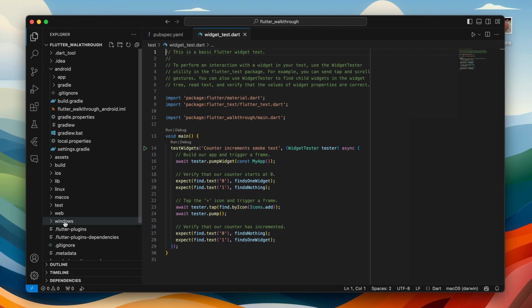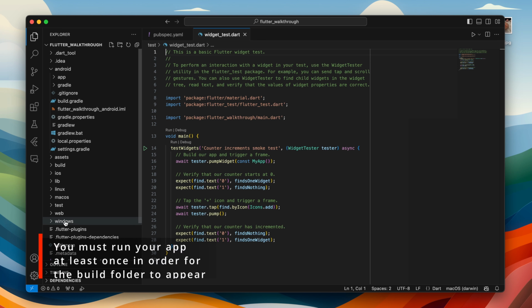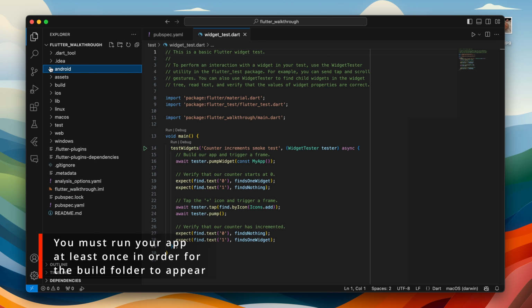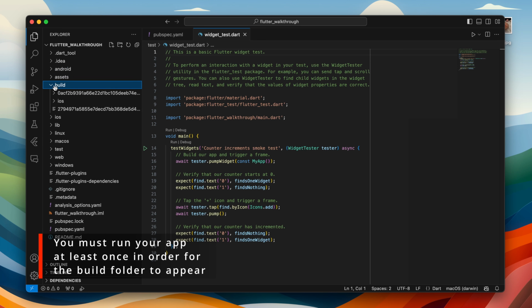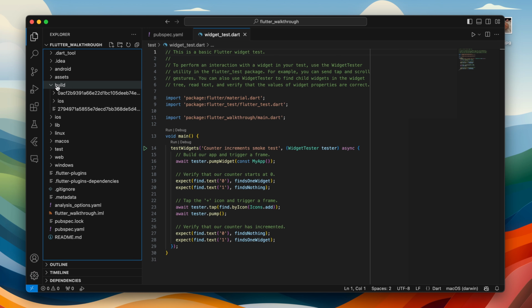The build folder contains the final compiled and assembled output of your Flutter project. This includes the APK file for Android, the IPA file for iOS, executable files for the desktop platforms, and JavaScript, HTML, CSS, and media for web. Also contained in the build folder are intermediate files created during the compilation process and cache files to speed up subsequent builds. The build folder is managed by Flutter. While you will use files in this folder to distribute your final app, you won't need to edit its contents.